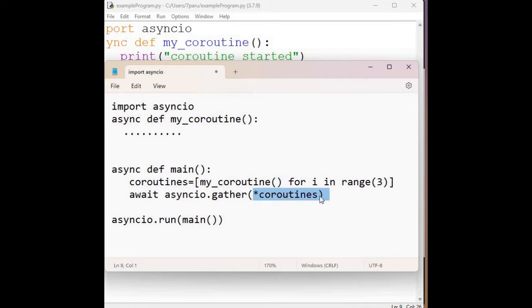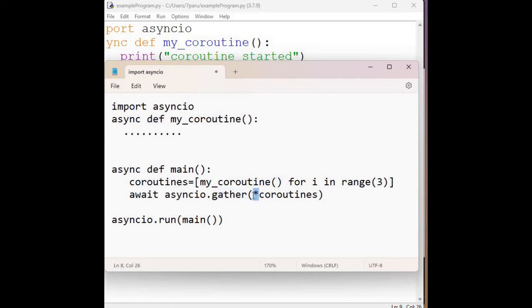the gather function. And since we are using this star operator, every coroutine from this list will be treated as an individual argument, so the gather function can actually execute them concurrently.